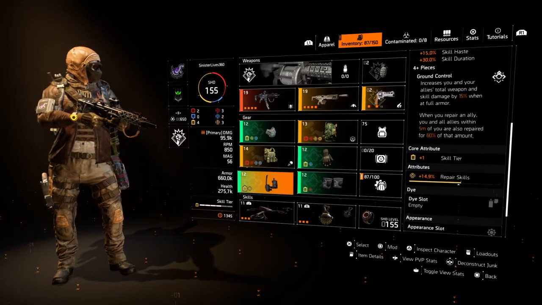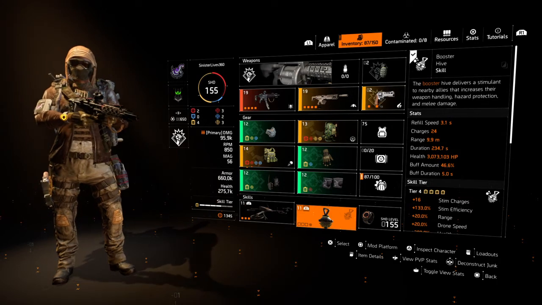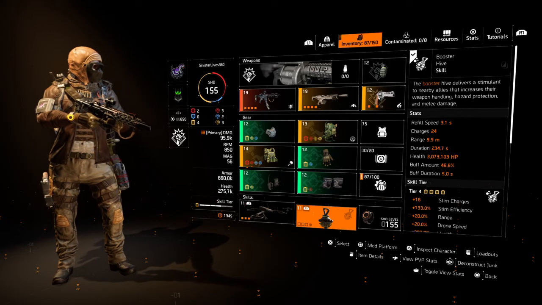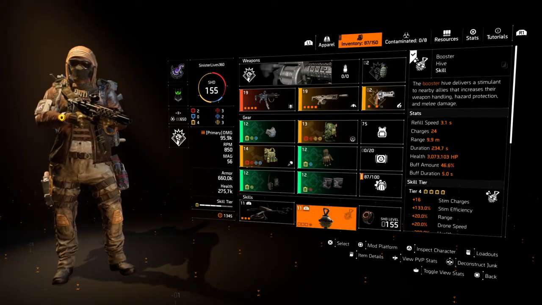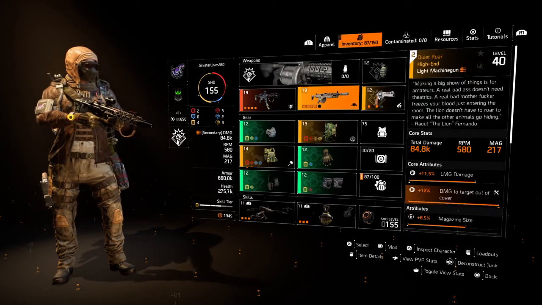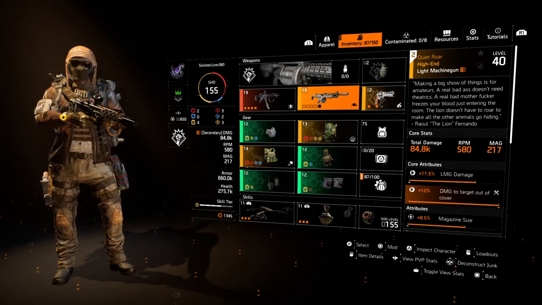And yeah, like I said, you could switch between the booster hive. I like the booster hive because of the hazard protection, and it also gives you that weapon handling, which is really nice when you're firing off. Like the quiet roar, another reason why it's one of my favorite LMGs.